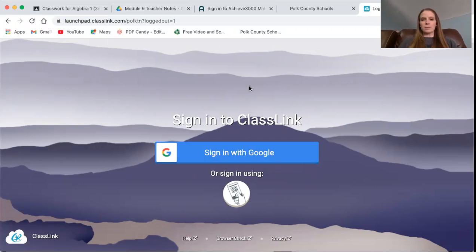So Classlink is basically a one-stop shop of everything that you might need in your classroom, from Google Classroom to Synergy. I know math people, we use Achieve and Study Island. So we've got all different things, and it's going to be in one place. So the good thing is for teachers, it's a one login service. So once you log into that app, it saves it, and it's kind of all in one place for you.